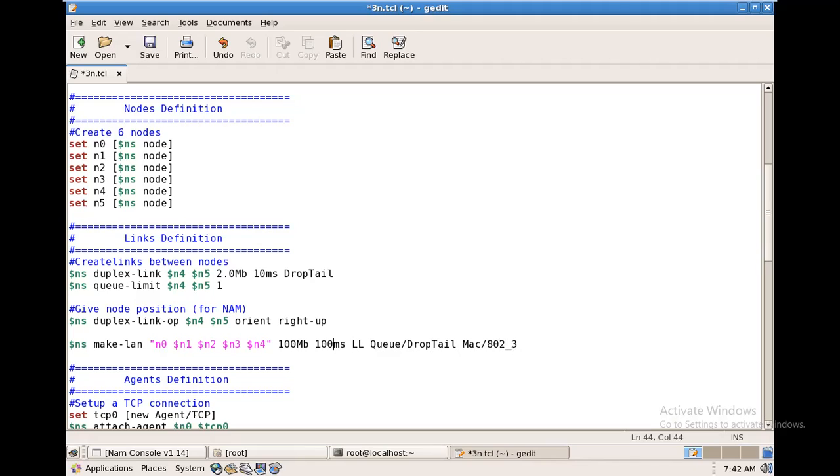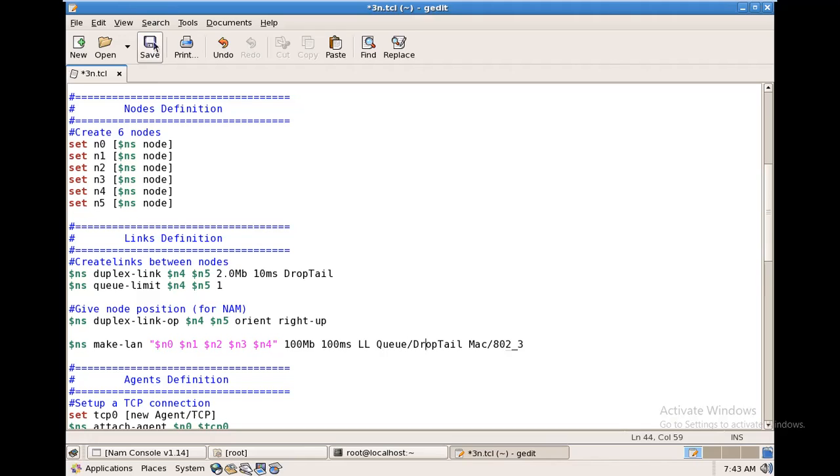So here you have $n0. So clear: make-lan, no space, make-lan is a single word. Between the quotes we have $n0 n1 n2 n3 n4, 100 MB, 100 millisecond, LL, DropTail. Okay, this is the first modification.